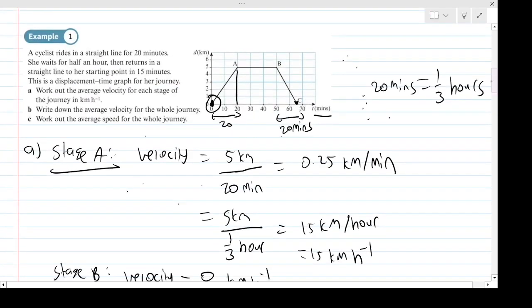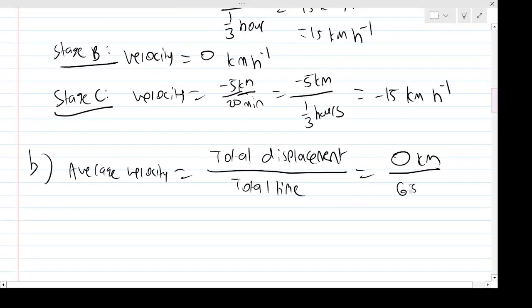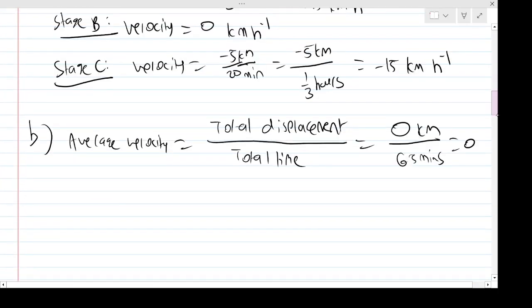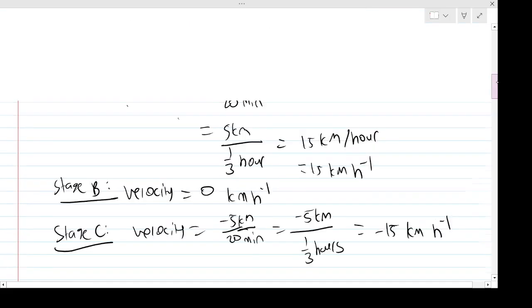But the total time is actually like 65 minutes, if you can see that. It's not at 70, it's at about 65. So 65 minutes. Which goes to 0, okay? So 0 kilometers per minute. Although, to be honest, you can use any unit you want because it'd be 0 anyway. Okay. And there we are. Okay, so the velocity is 0.